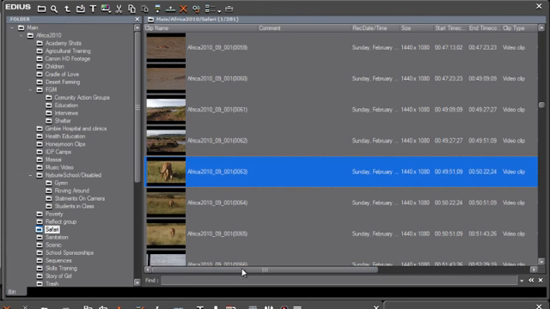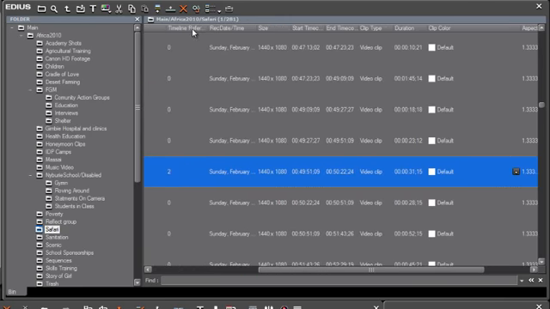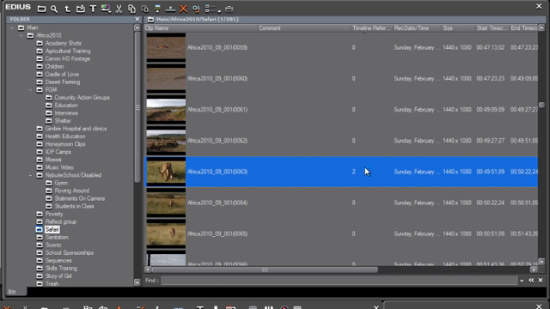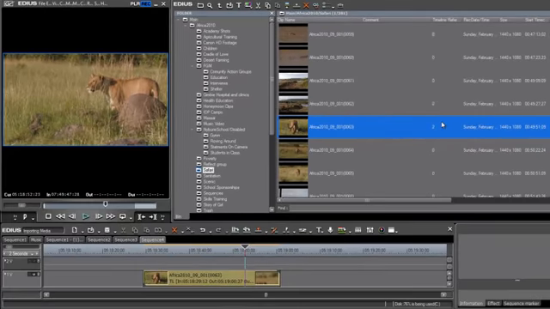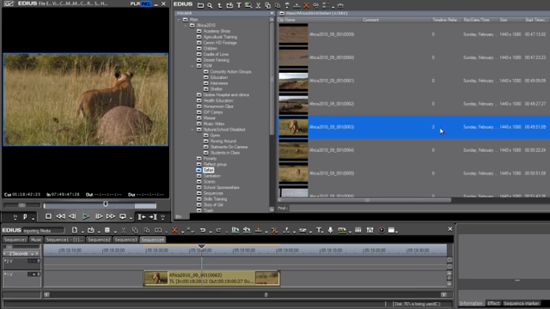One that I like to have close in view is called timeline reference. Let's drag that over. This will show you how many times a particular media clip has been used in one of the timelines in your project. So we see that because this particular clip is on the timeline, it shows up as having been used. And the reason it says twice is because there's audio and video associated with this reference.